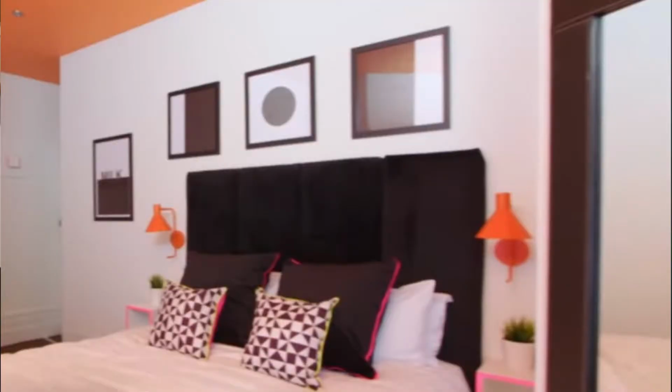I think that would be a lot more appealing to the eye, especially because she does have so much balance in this room. If you look at the bed, she has her 2 side tables, and then she has the 2 sconces above. And you know, I had mentioned sconces before. This is a great solution. You can see those side tables are not very large, but they're still getting that light without taking any room off the side table. I love the color choice of the sconces.